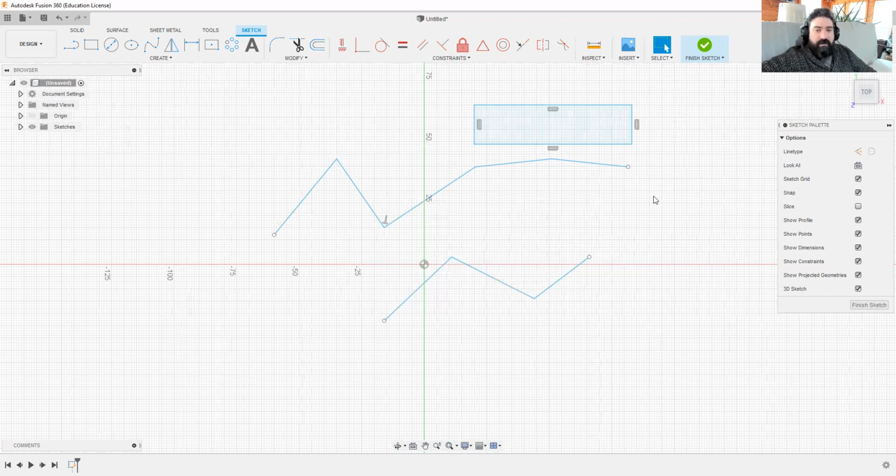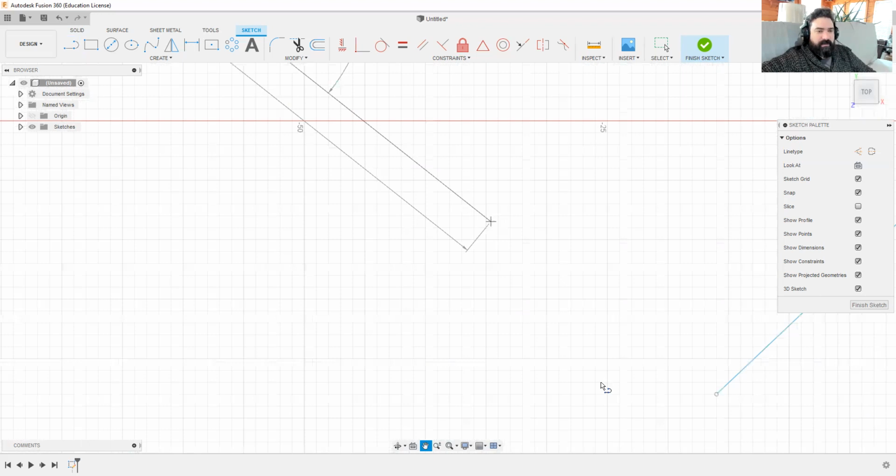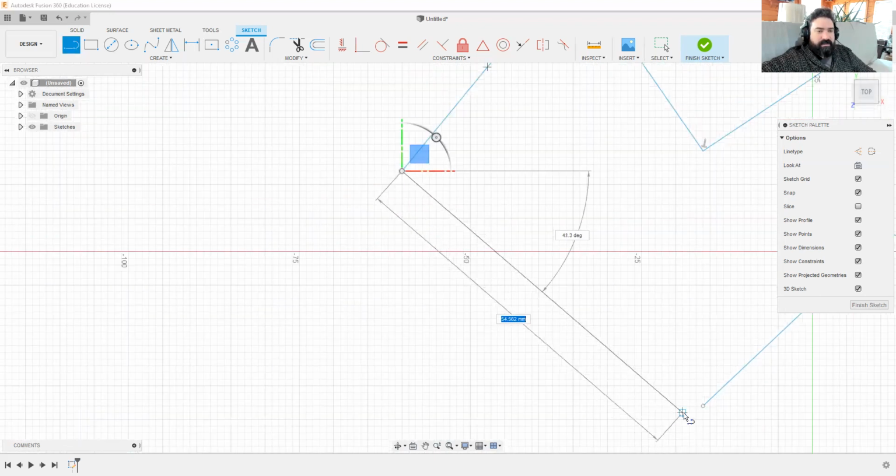That means for later, when we go to extrude these, you can't really extrude an open line, meaning something that doesn't make it all the way back around. But say I wanted to enclose these two lines that I made before. Well, I can use the line tool again, and I can start by just mousing close to the first point that I made, and my cursor will automatically snap over to that. And now I can go over to the next line, and it'll catch it again.